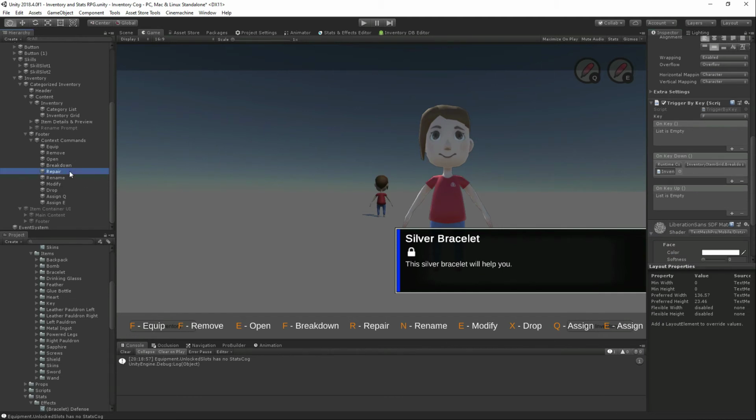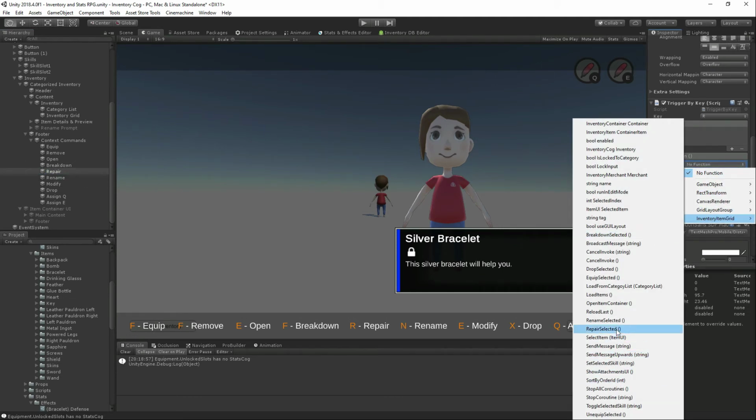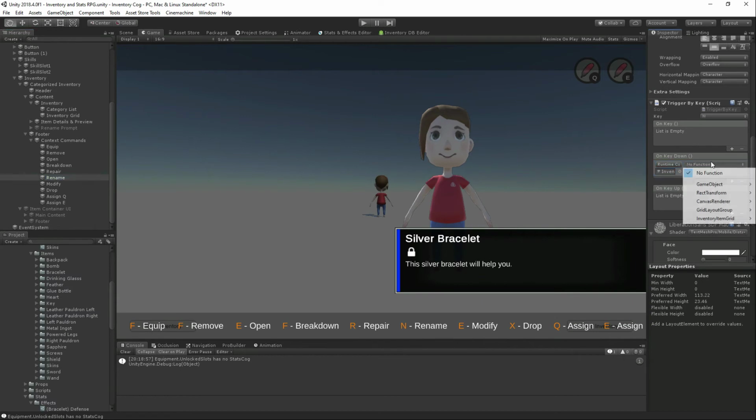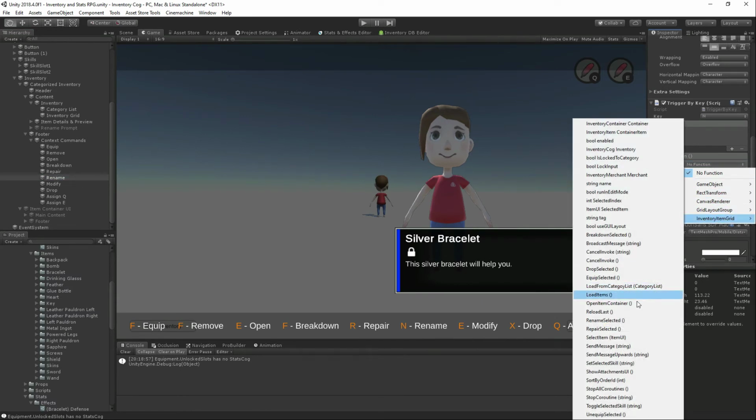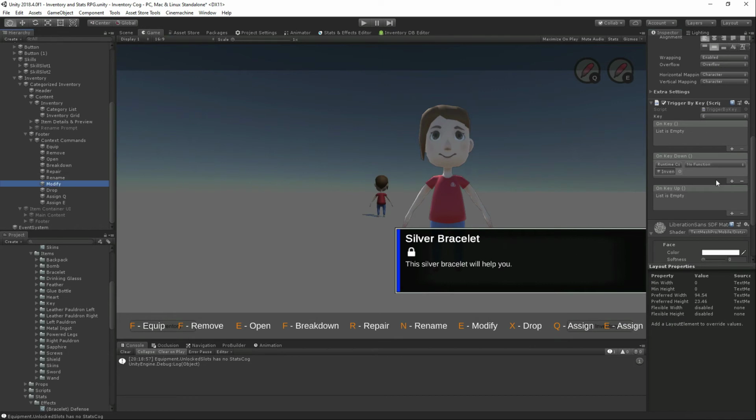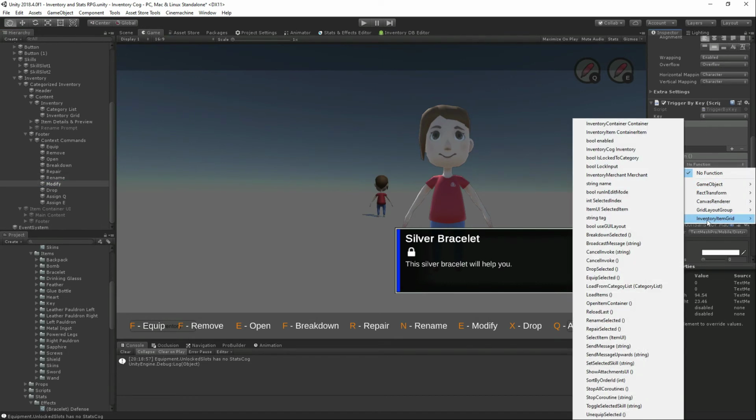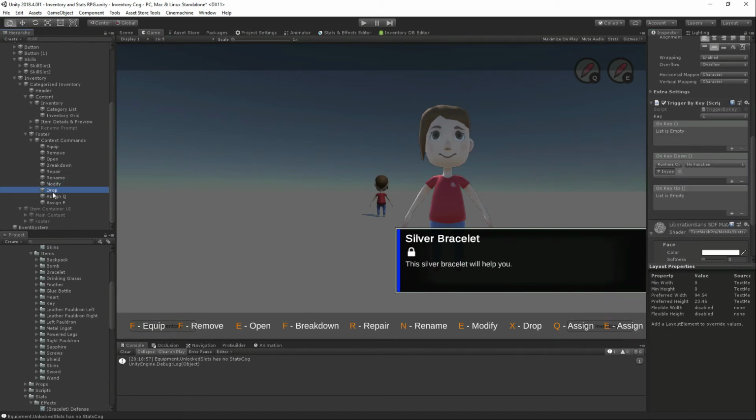Breakdown selected. Repair selected. And these all have checks in them as well, so if you were to go ahead and call them, they would check for whether or not you could break it down before it attempted to. This one needs another window as well, so we'll take care of that later.